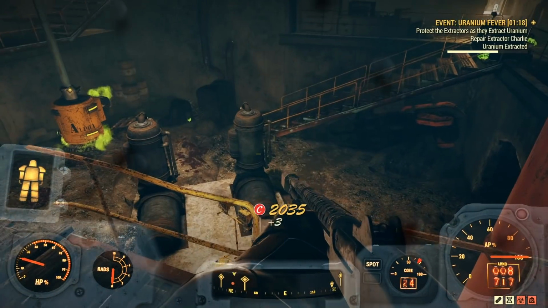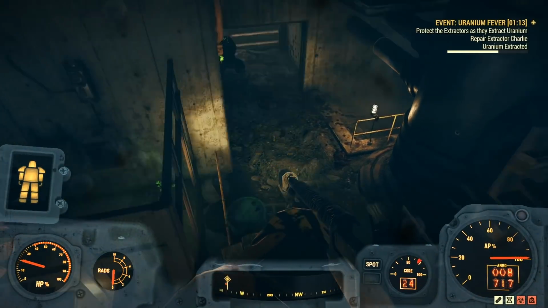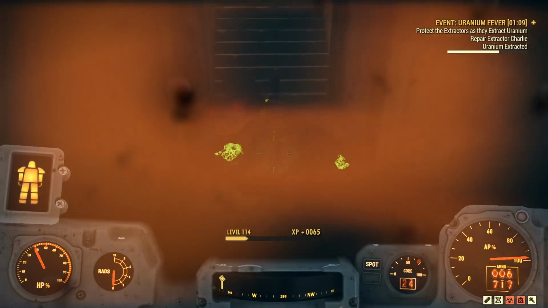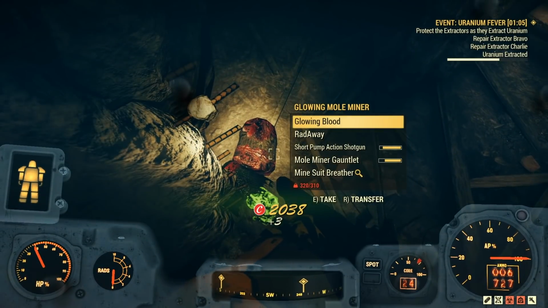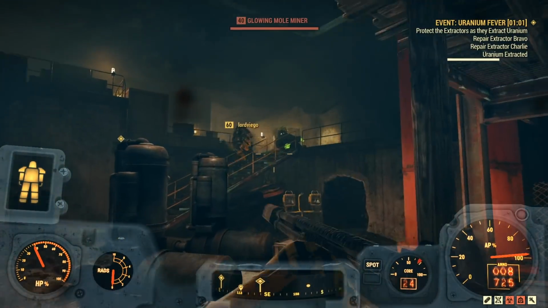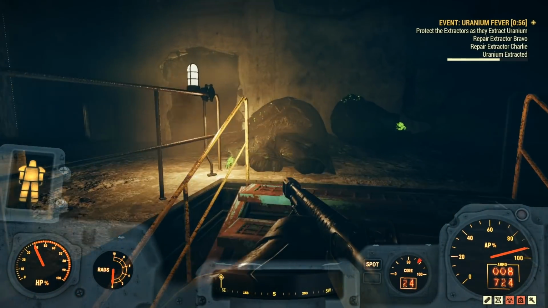It's one of the best events for legendary items in game. Basically what happens here is an event will pop up at Blackwater Mine near White Spring, and all these different mole miners will come to attack these uranium extractors. And there will be a time within the event where a fired management personnel will show up, a legendary mob, and they have the chance of dropping some really good stuff.